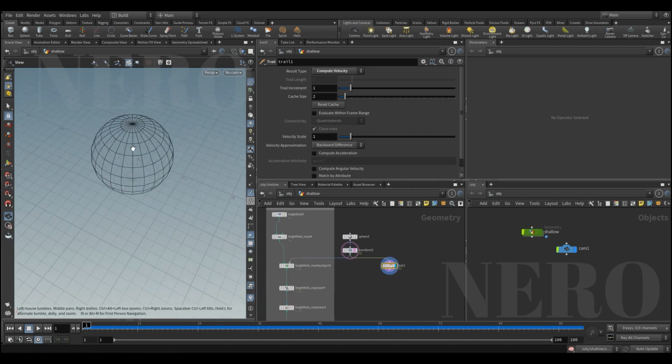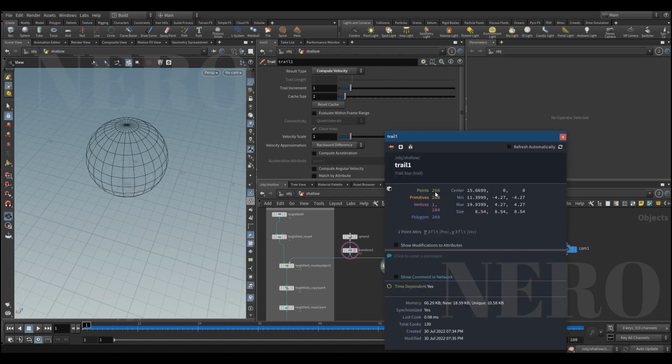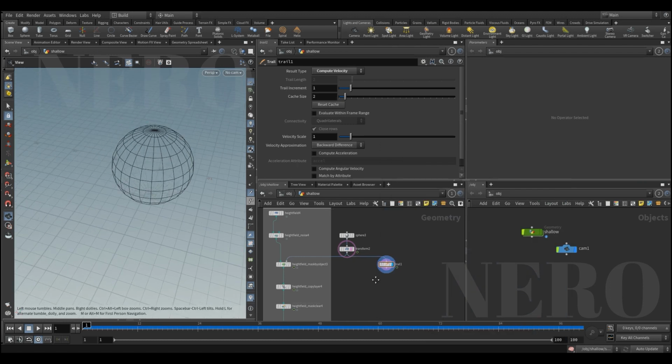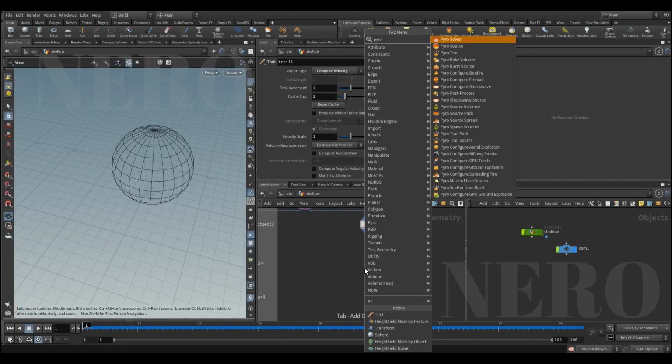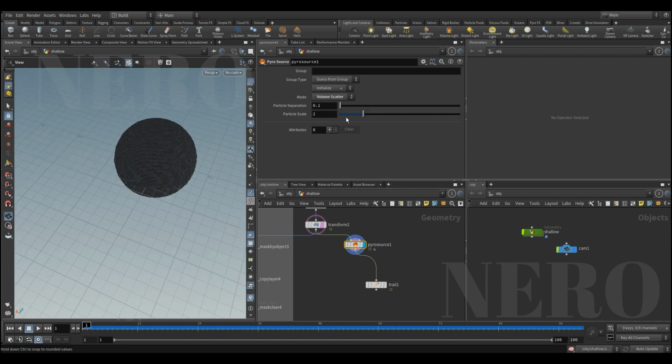But the points are not enough. Right now we only have more than 200 points. We're gonna fill the sphere, fill it up. Meaning if we put a pyro source here, yeah, maybe put it before the trail, and then we're gonna say, okay, you're gonna scatter.